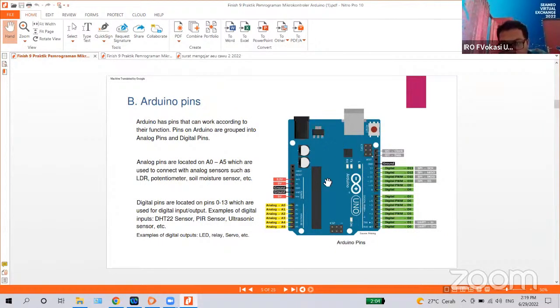The blue part here, we call it the board. But inside the board there are many components, like the IC here, the power supply here, the USB, and the switch.